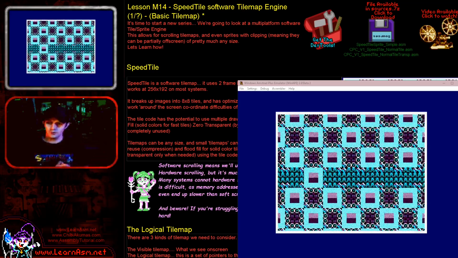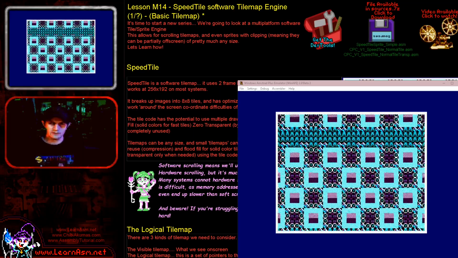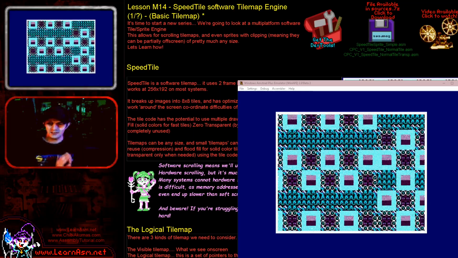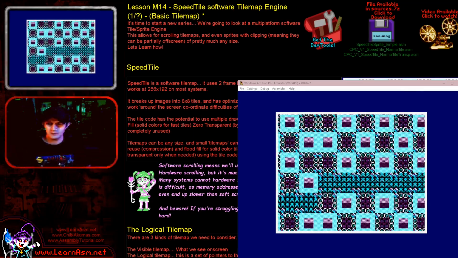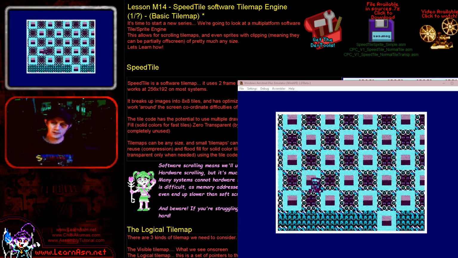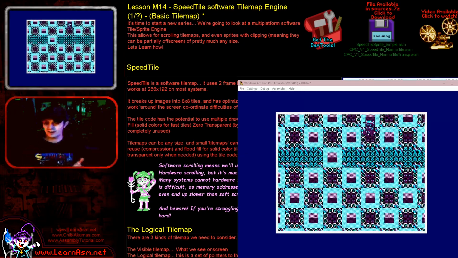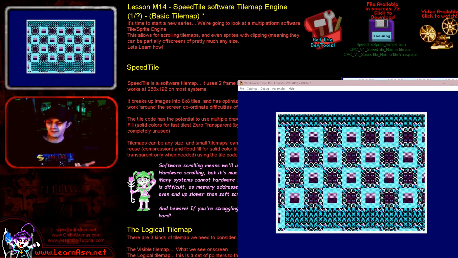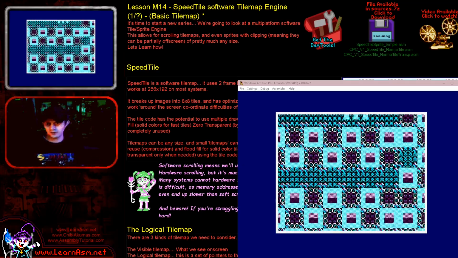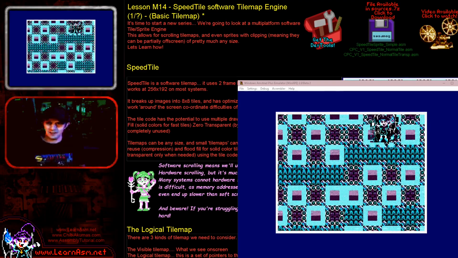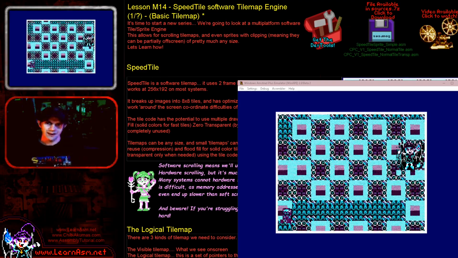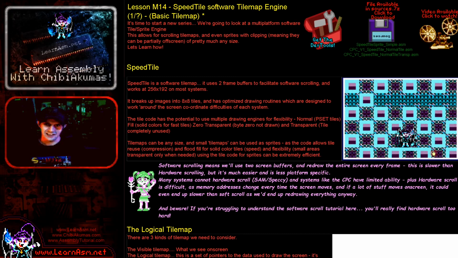Now we're going to go over the code and we're going to discuss how this routine works. We're going to be looking at the Amstrad CPC, but to be honest, the code can be easily ported to other systems. It's currently been ported to the Spectrum and the Sam Coupe, and it's almost the exact same code. There's also a Sega Master System version which uses the true tiles and sprites of that system. The code is a little bit different there, but not massively so. So it's going to be the Amstrad CPC code we're looking at today as an example, but most of the stuff here is almost identical on the other systems. So we're just picking one and we're covering that as a way of having something to go through.